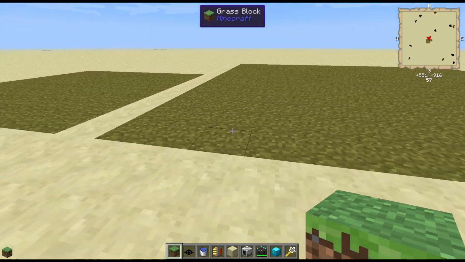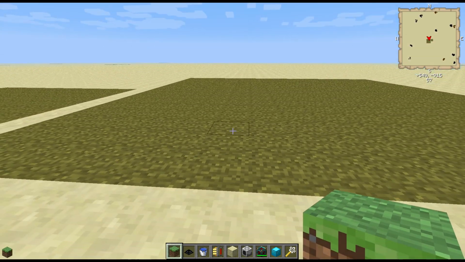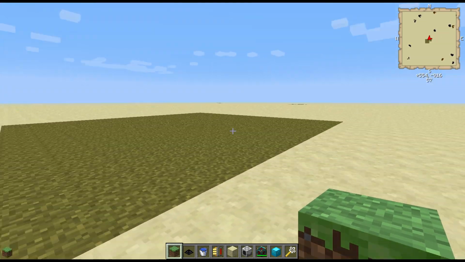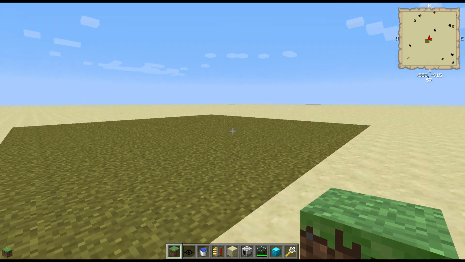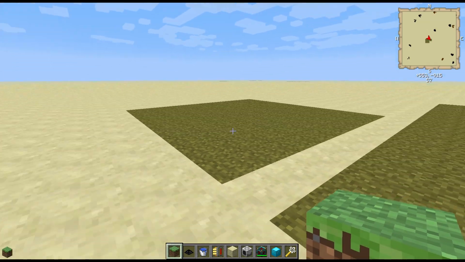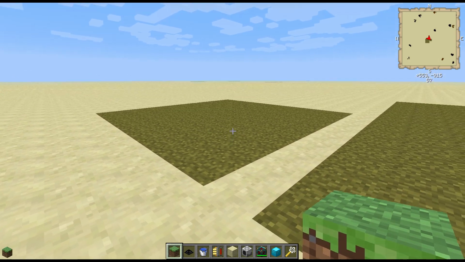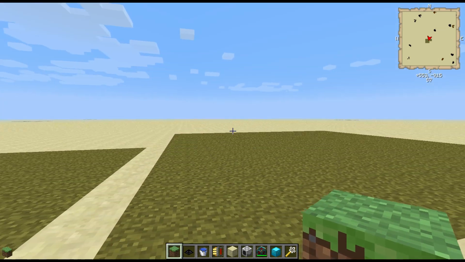So this area here I've created, it's a 17 by 17, a 9-block radius, and this is going to be our starting area that we're going to get the essence seeds from. And then over here we have your typical 9 by 9, which we're going to use to harvest the actual crops. So let's go ahead and start off.